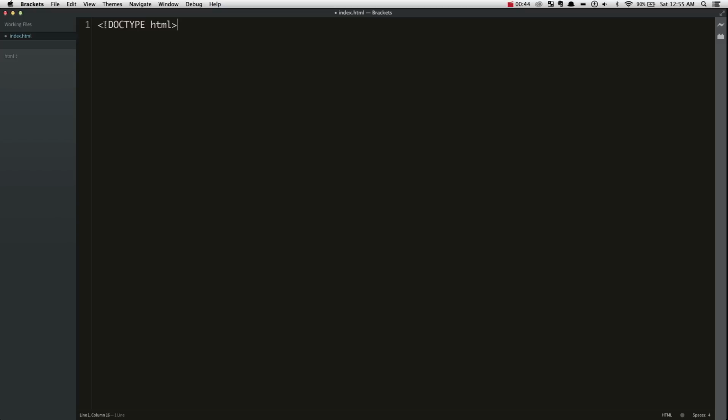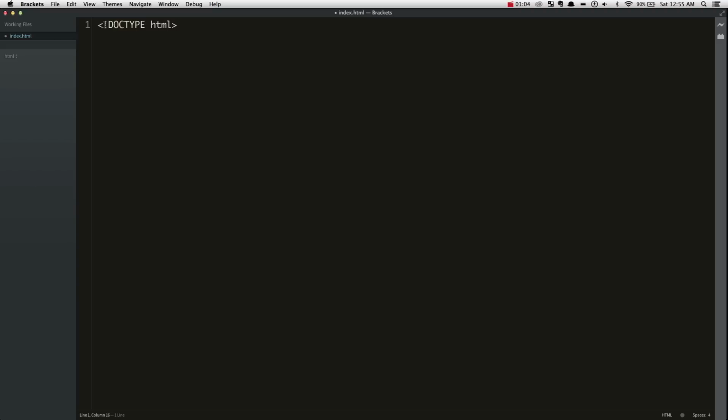For now, all you really need to know about the doc type is that it tells your browser how to interpret your HTML and your CSS code, your presentation layer, and how to display all of your elements according to the W3C standards.